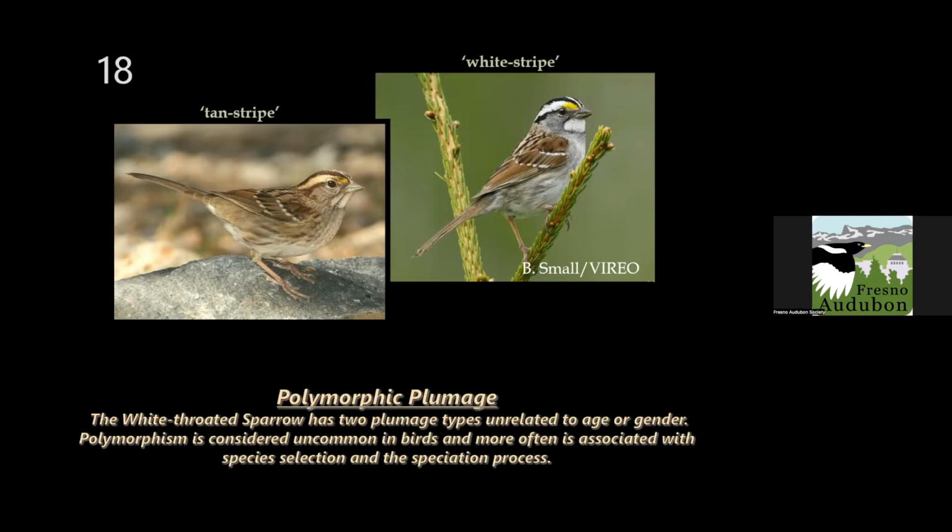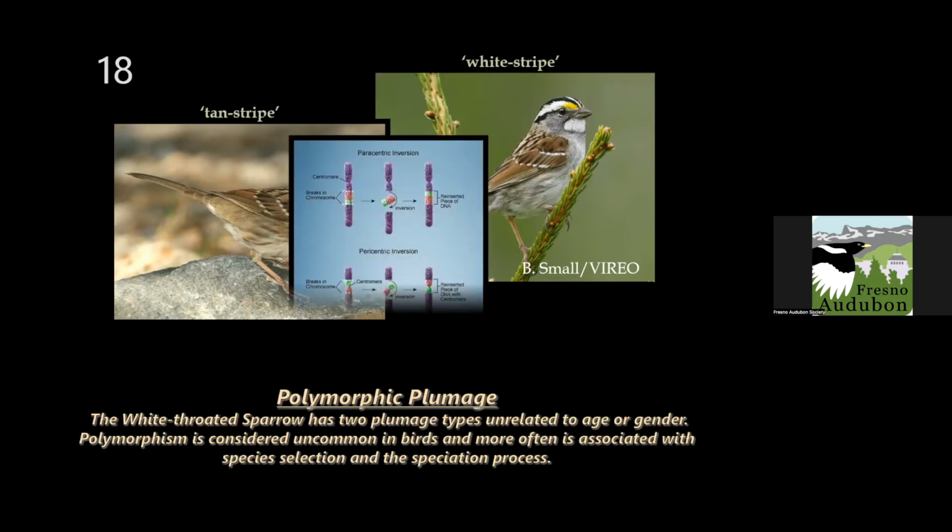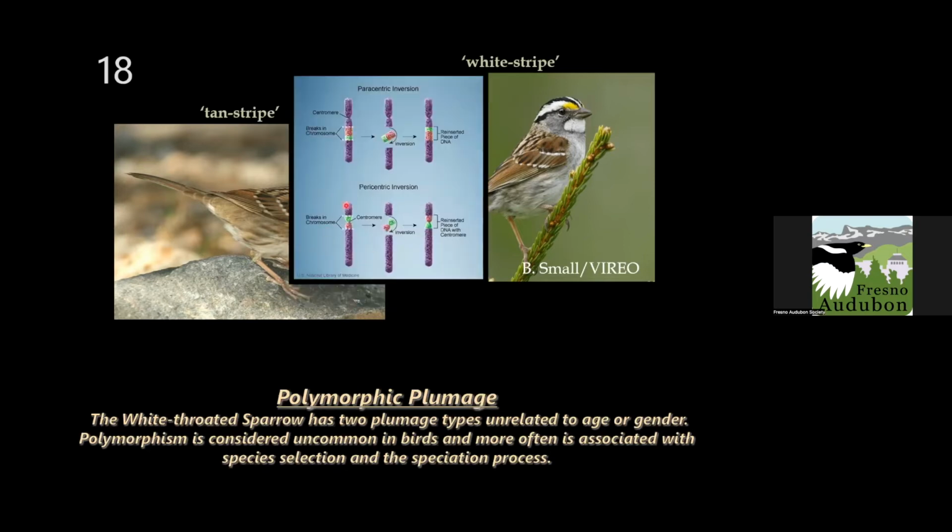And so it works out to be a very functional sort of behavior that keeps these characteristics, these traits, persisting within the gene flow. And for those who are into genetics, it's actually a pericentric inversion that causes this variation in the plumage. So, but I'll leave that for somebody else to go into more detail on.